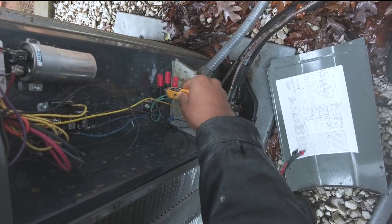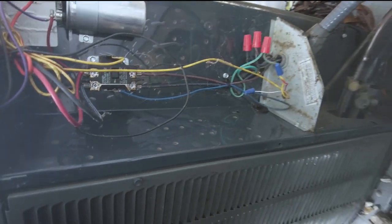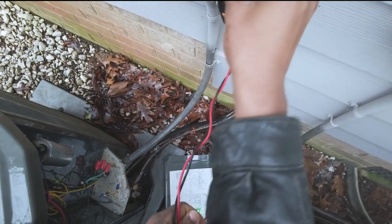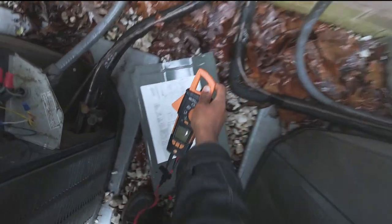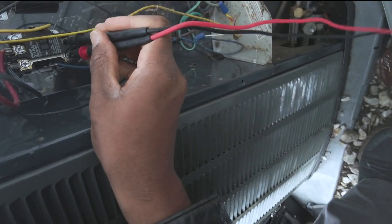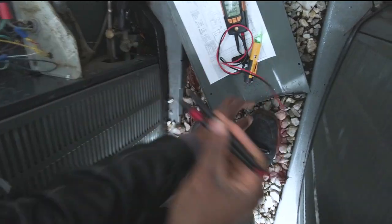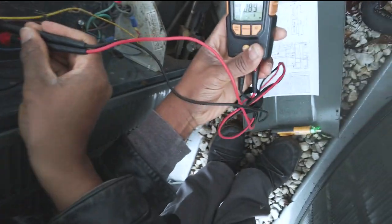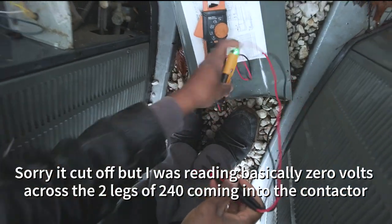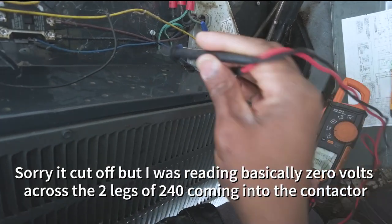Just indoor fans running, but this unit's not cooling. We've got the contactor pulled in. Let's see what kind of voltage we got. You see that? Look at this — I already know what that's going to be. It's got no voltage, even though it's showing on my non-contact volt tester. That's why I always like to use these, because that could fool you. I've had this happen a few times. Watch what happens when I go across ground.